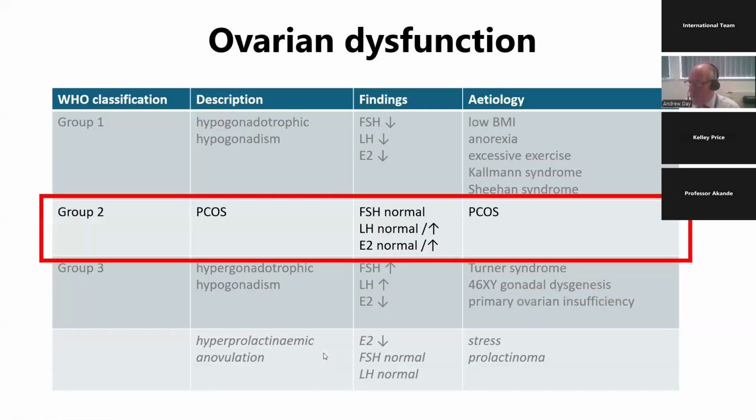Okay, so what about group 2? So this is polycystic ovarian syndrome. We all come across results from patients with PCOS on an almost daily basis, don't we, in our laboratory-based practice. In terms of the basic biochemistry, often characterized in terms of estrogens and gonadotrophins by normal FSH, sometimes a raised LH, but not invariably, and usually the estradiol is normal. It may be slightly raised, and there are abnormalities in androgens that we'll come on to in a minute.